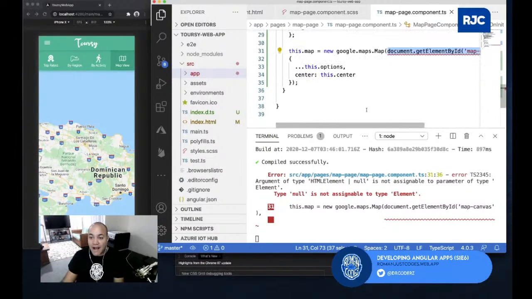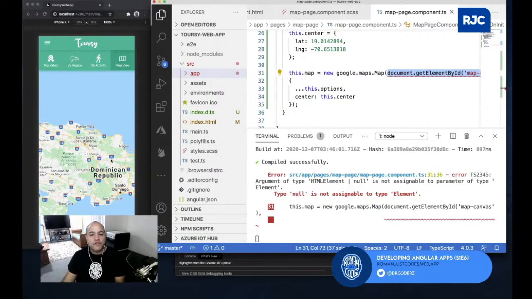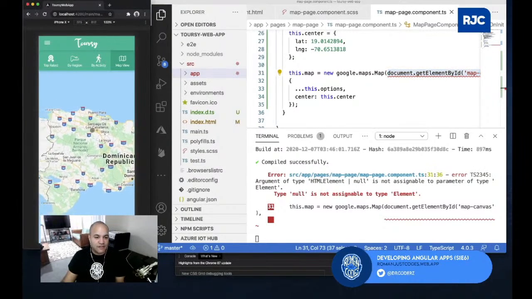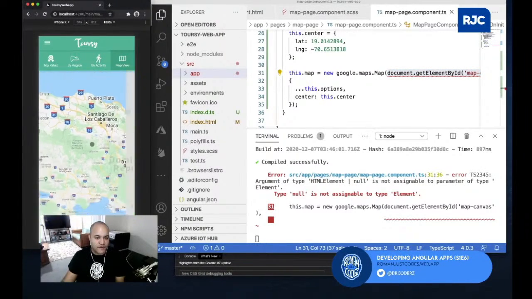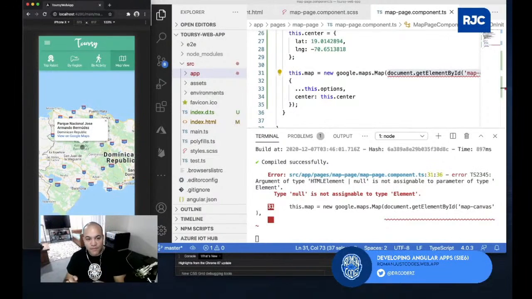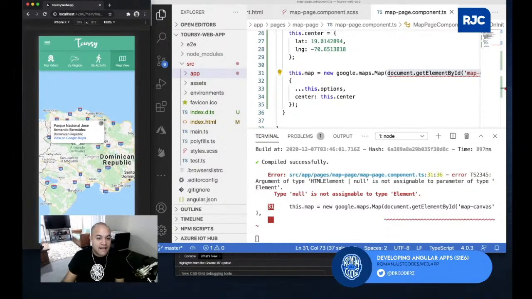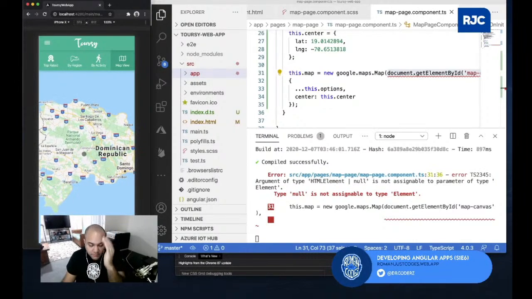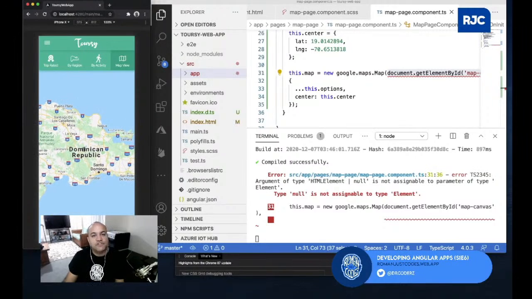Perfect. Okay, so now after I've added the map, what do we do? You see, I can do zooming in. I can double click and there's no zooming in and all of that. So I'm good. So now let's try to add, see, that's what I don't want, those little pop-ups in there, like the little custom windows. I don't like those. So why don't we start laying down some pins in there? Why don't we do that?